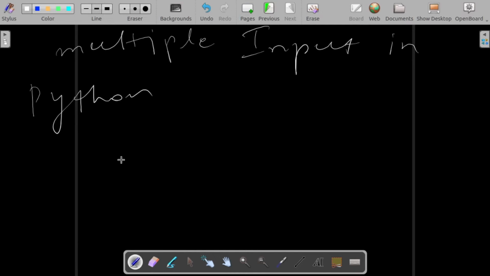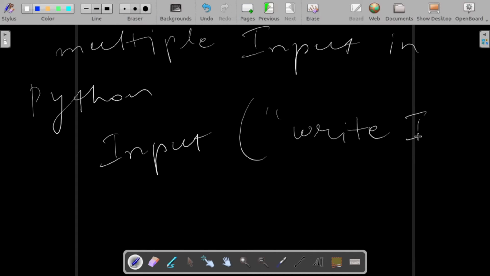So how to take it? Whatever input we have taken, and we have seen some methods in string manipulation.